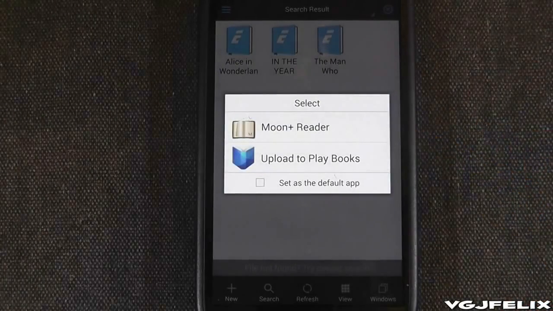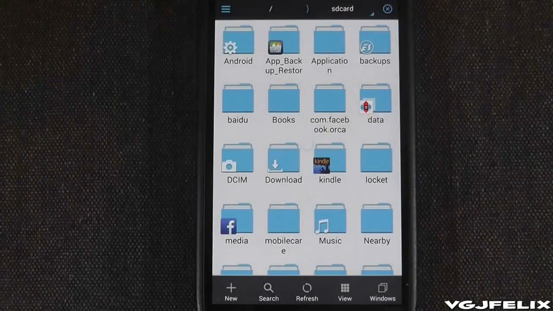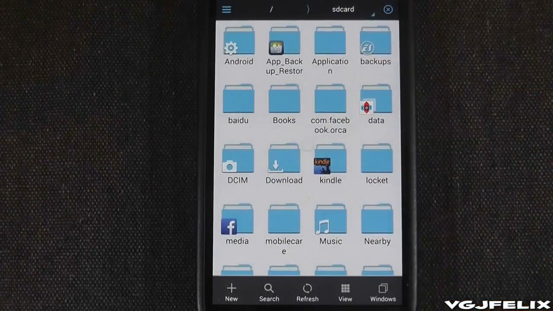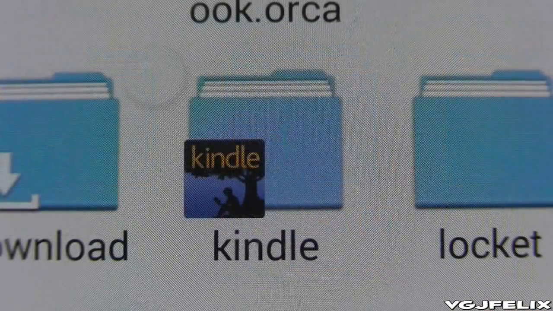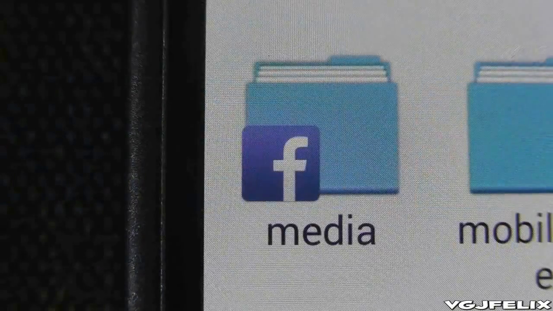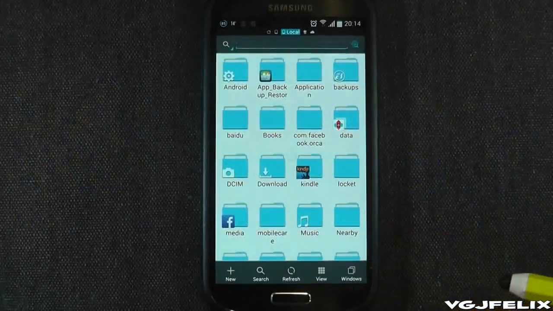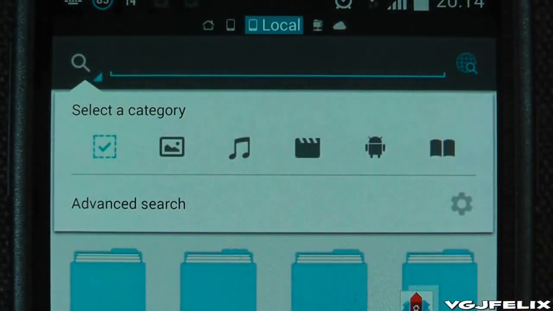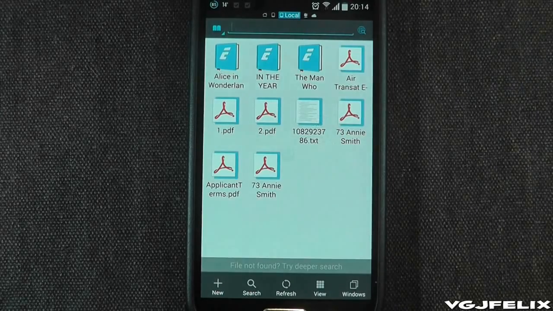There's all sorts of nice graphical interface touches too, such as being able to pinch the screen to remove all the menu buttons, and ES File Explorer will display useful picture icons of popular applications so you know that certain files such as Facebook, music and Yahoo files are kept within a certain folder. On top of this, there are a ton of shortcuts you can take advantage of, such as pressing on the magnifying glass next to the search bar to then select a category of files which will display all those files, no matter where they are on the device, on screen.